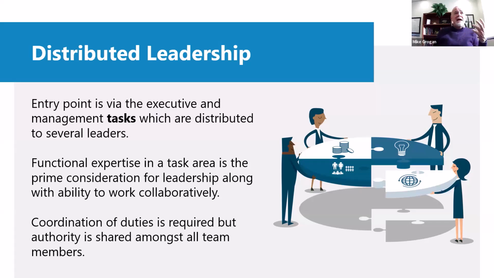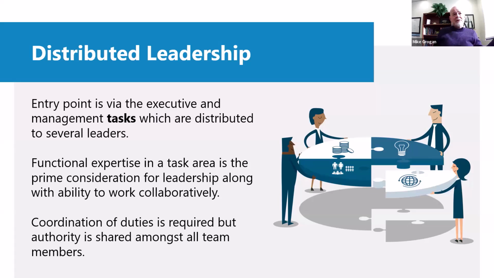So you don't have a senior executive anymore. We've taken those tasks and say, we've got somebody who's doing finance, perhaps, somebody who's doing programs, somebody who's doing some of the communication stuff. And you end up with a team model. So functional expertise is a lot of times the way you deal with these things, and the idea of having those folks work collaboratively.